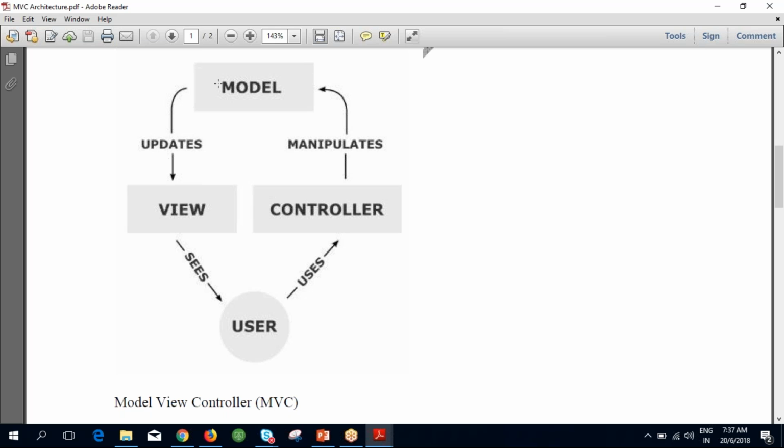Those columns are called fields in Salesforce. First we create a customer object, and then we create all the fields. These all come under components. Like that, we set up all the components in the model area.